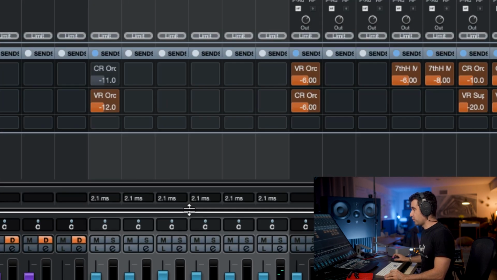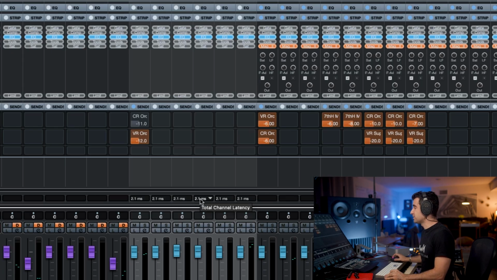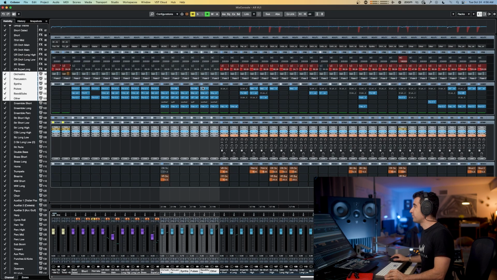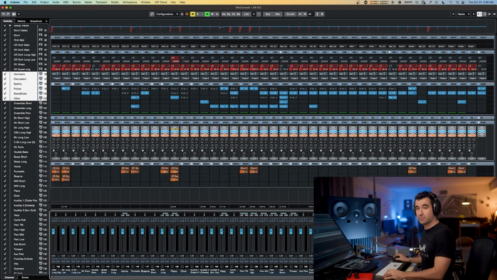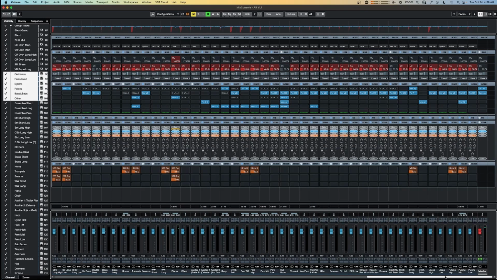There's this guy here, 2.1 milliseconds of added latency because of, I think it's the J37. Yes, J37, it's adding 2.1 milliseconds. And then in my master bus, I have 2.8. No, 1.3. So that's it.